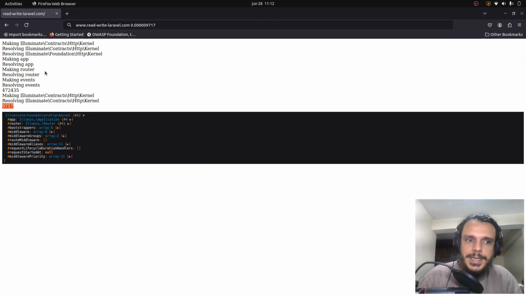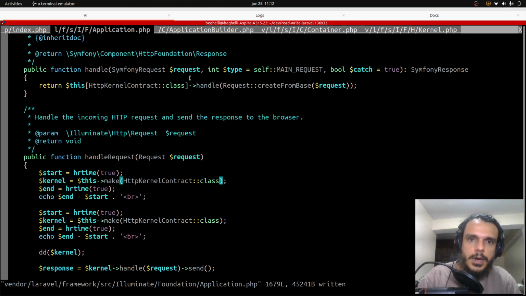It's really fast, but if you were instantiating your component 100 times, let's say in a loop or something like that, it's wasting performance.